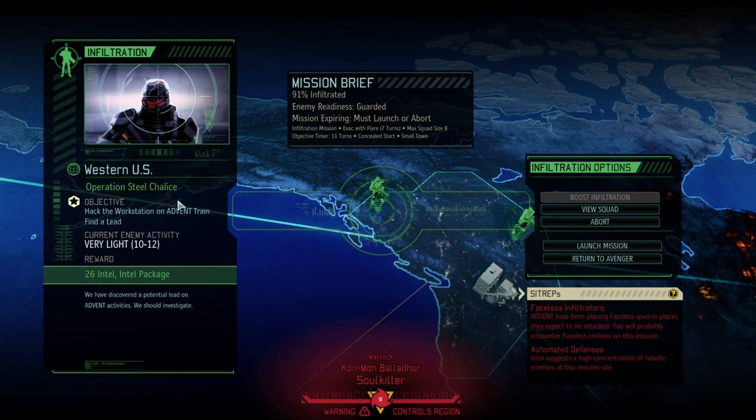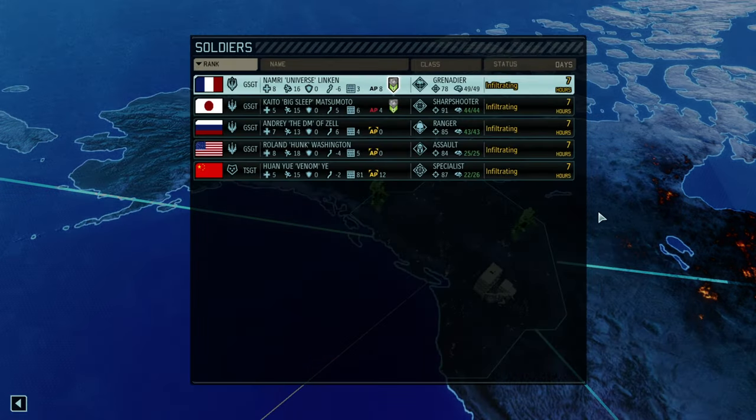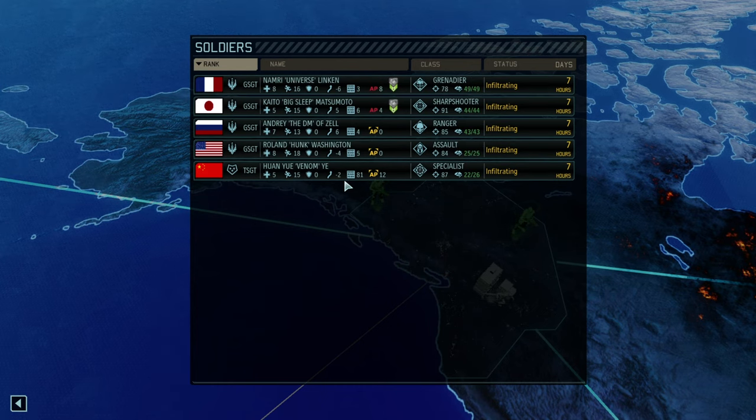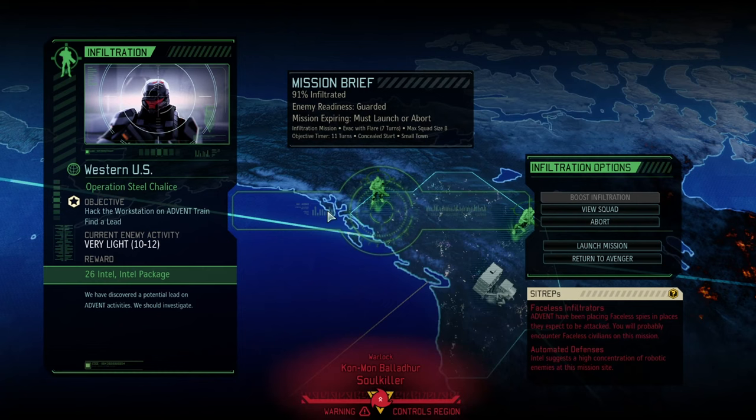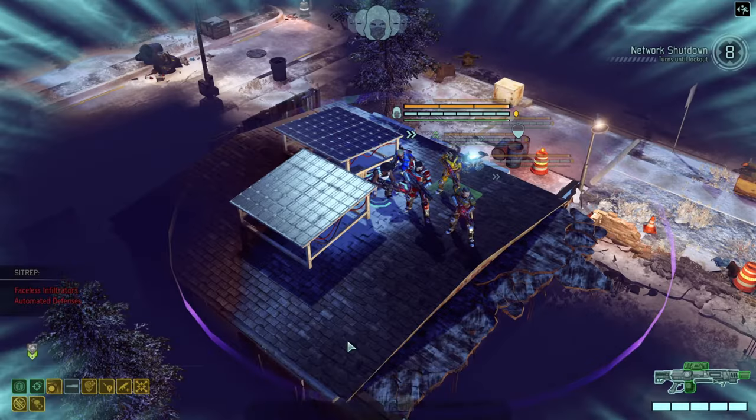So Western US Operation Steel Chalice is a go, and we're going to get intel here, but more importantly we're going to see a great squad, hopefully getting a couple of master sergeants, and that should be all there is to say. Faceless infiltrators, that's going to be interesting. And high concentration of robotics means we're likely going to see a lot of mechs down the AO. So join me, we're going in, and hopefully there's going to be a smooth, wonderful mission.